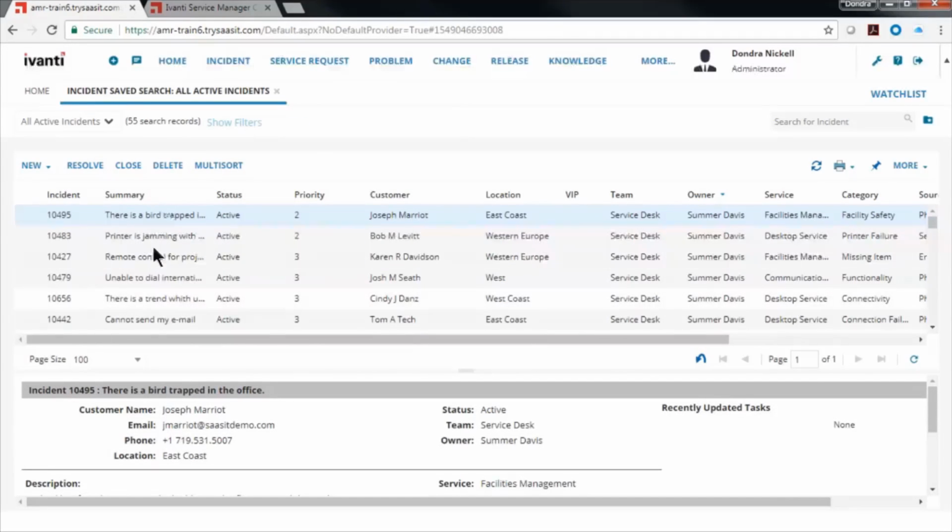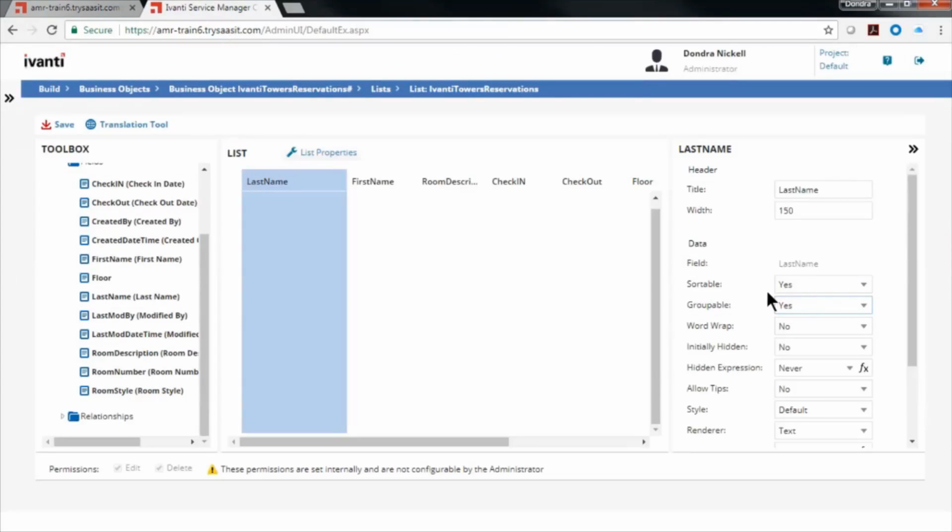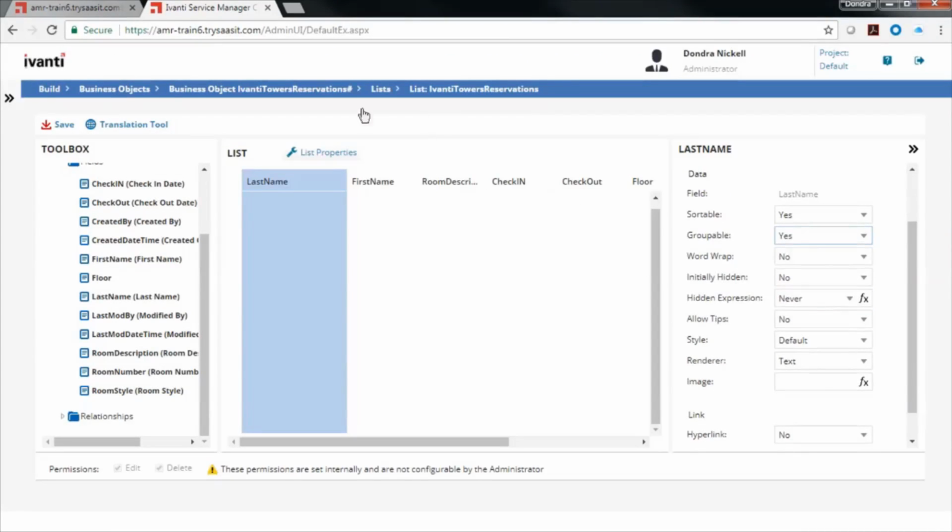Okay, so word wrap would be like the summary field. Here you can see it just truncates it. Word wrap's going to wrap the text around, so maybe for each record, it doesn't just have one line, it's got multiple lines. So that's an option. We could have it initially hidden, so they come back. But there's several different attributes that you can play around in here.